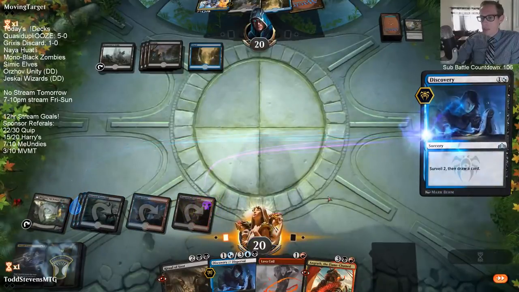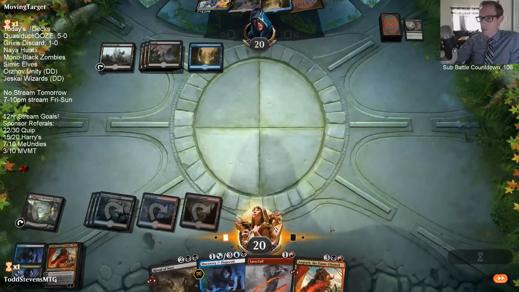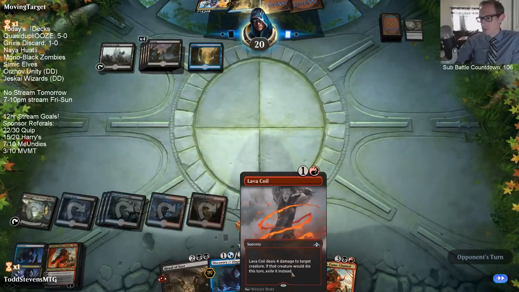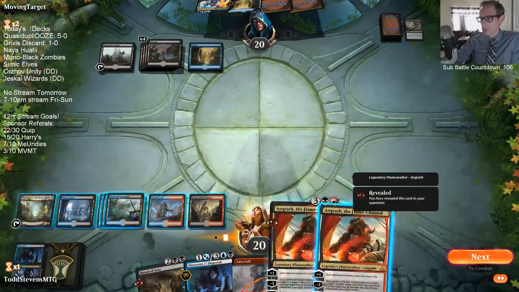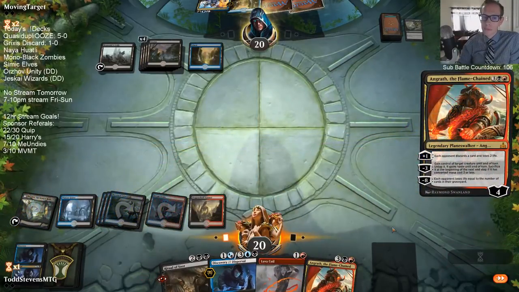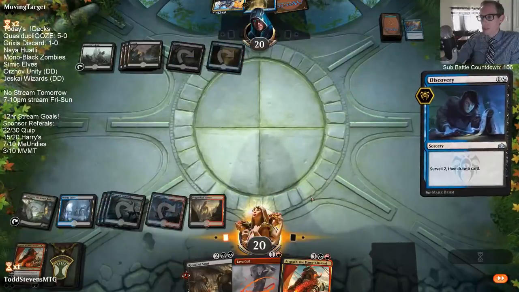We need to hit more land drops. I'll take those. We'll have backup Angrath. Gate is rude.